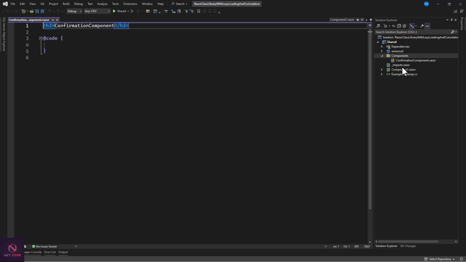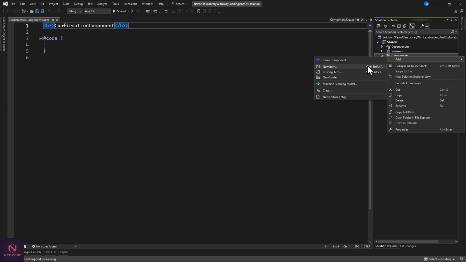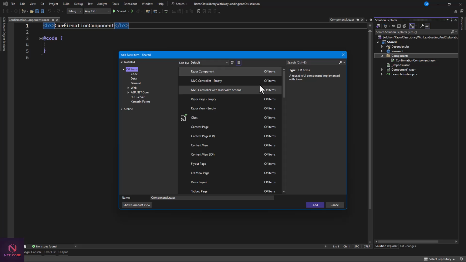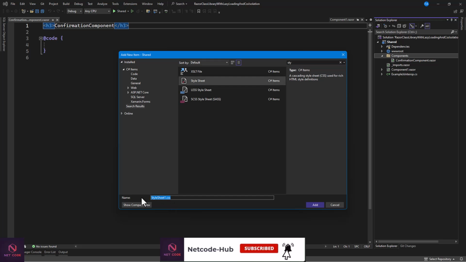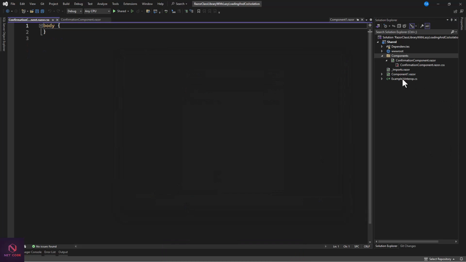First of all, CSS isolation limits styling to that specific component, and doing that is very, very easy. Let me show you before we go to the isolation. You can just copy the name of this, right click here, and go to add new item. Then make sure you choose style, and within the style, let's paste the name .razor, so it's .razor.css. Now if you check the arrangement of this, you see it is under this component.